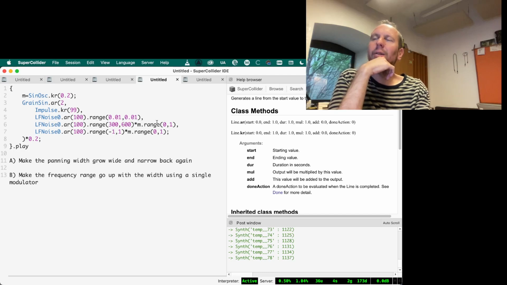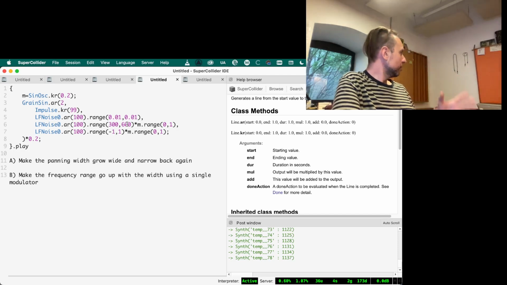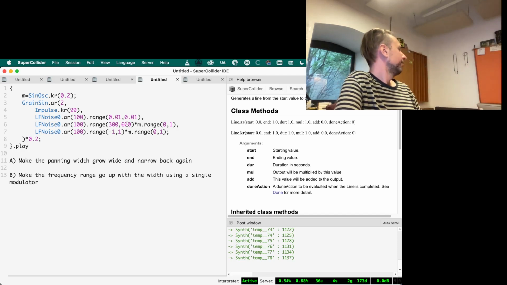If you imagine that this is number 0.5, then this will be 150 and this will be 300. So it seems like the frequency range is shrinking. Is it? Or is it not shrinking?